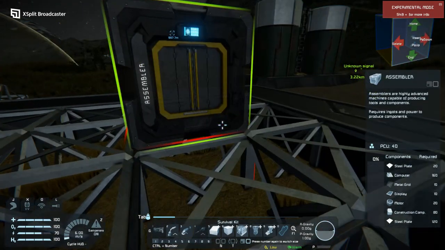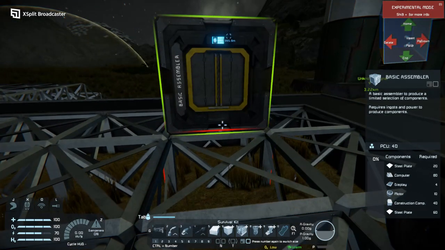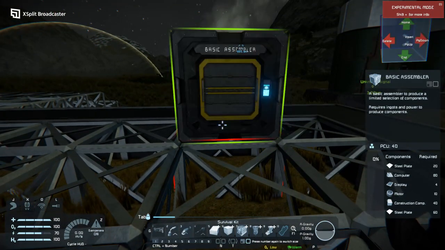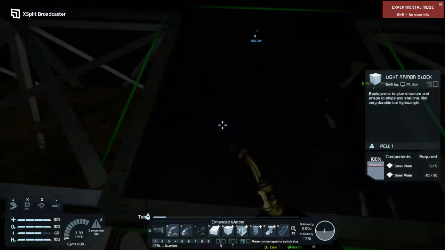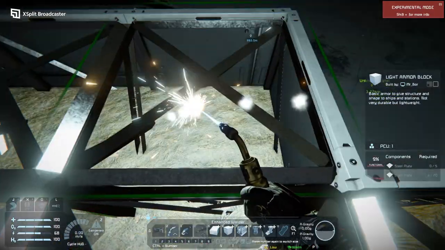Okay, so one basic assembler. So we'll put it around about here. So what we'll do is this one, and this one.